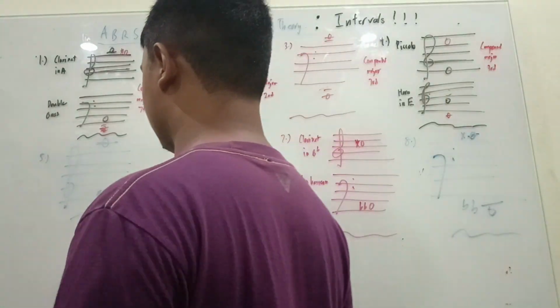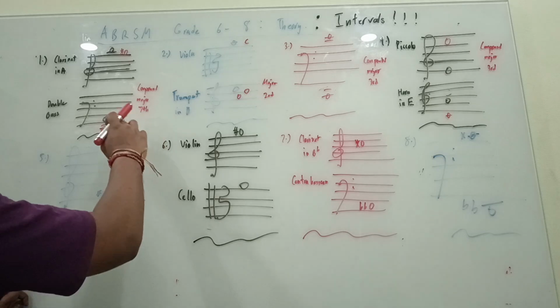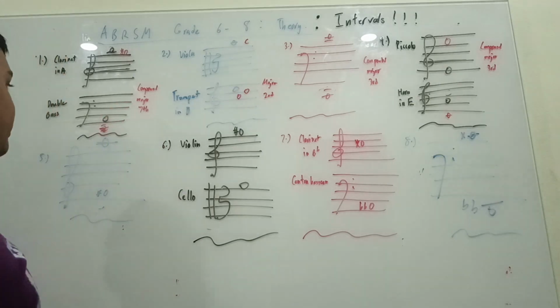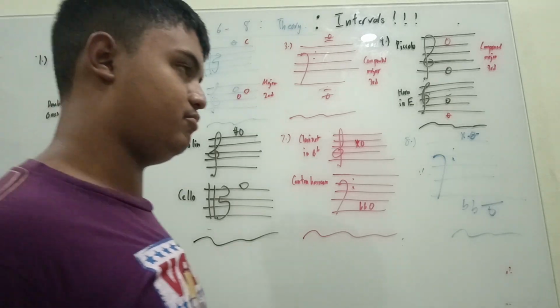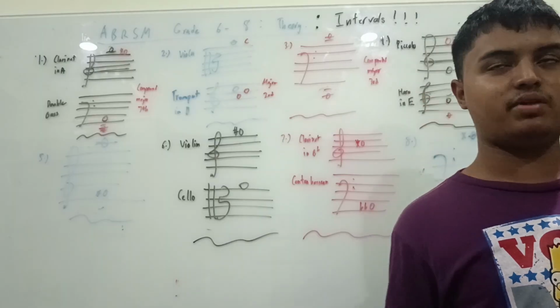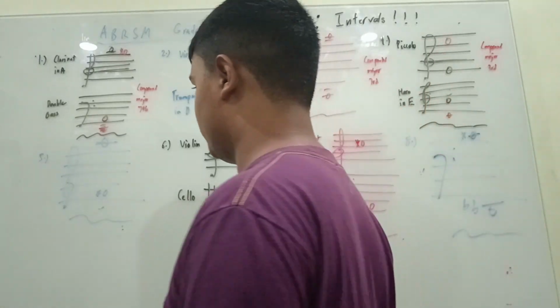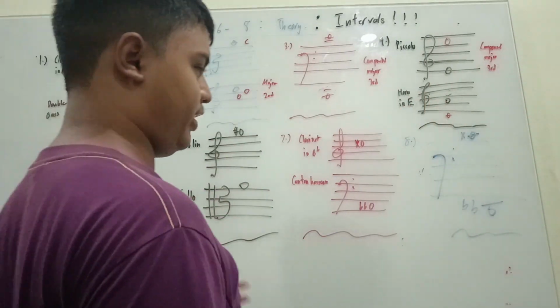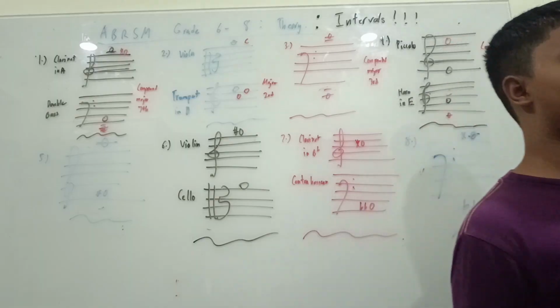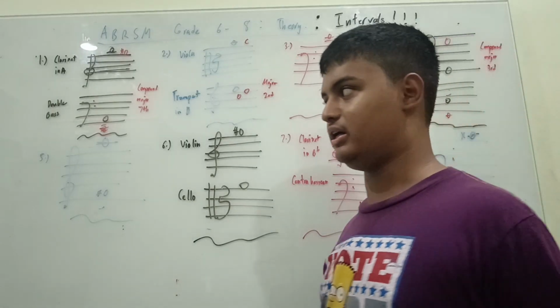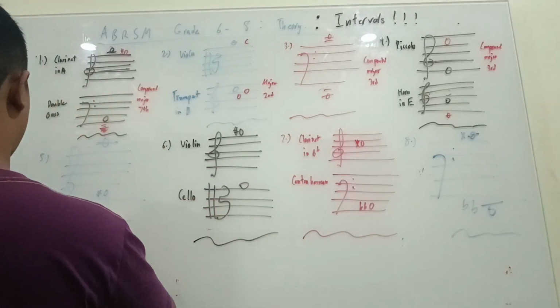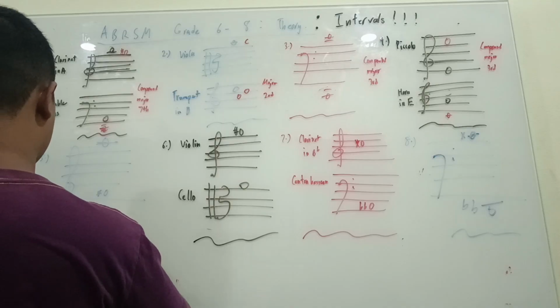Okay, this one is question 5. Here we have an F sharp and an A. Okay, a higher A. So in this case, we know that it's definitely going to be compound, and it's not going to be a perfect interval. F to A kind of seems happy, but F sharp to A seems a bit smaller, and it kind of sounds minor. So it's going to be a compound minor third.